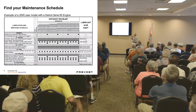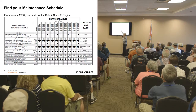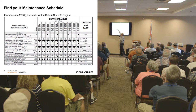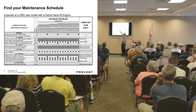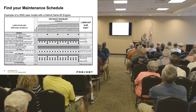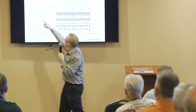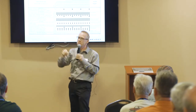So we've got an example here of a year 2000. You see the different mileage bar. It's really easy to read. Basically, you have all of the different sections, and then we'll go online and look at another one later on. You have what needs to be done at a certain month or mileage, so depending on whether you're doing a lot of mileage or not too many miles, you can go by months or by miles. If we look at a 2000, for example, engine oil change and filter, we got 12 months or 12,500 miles.